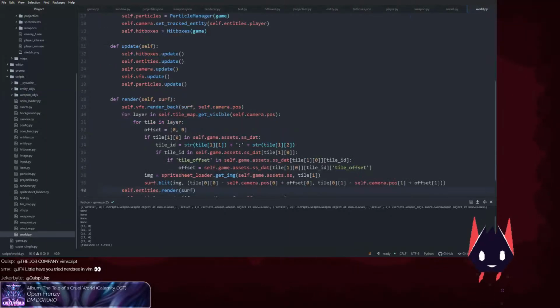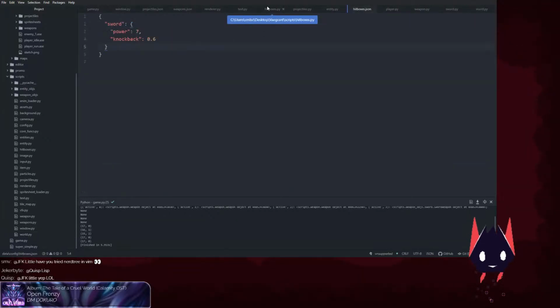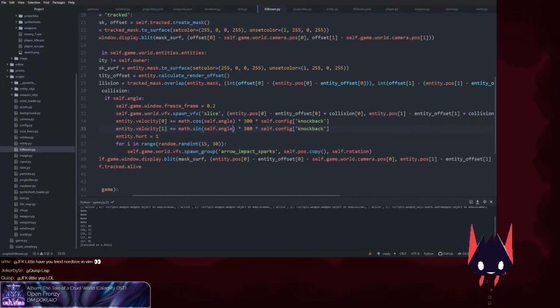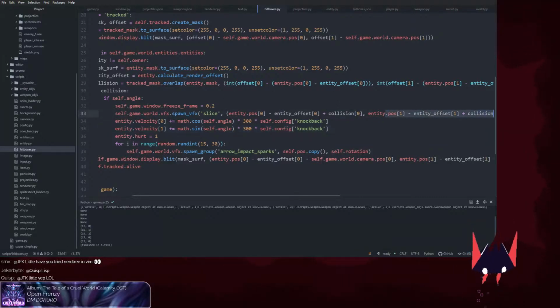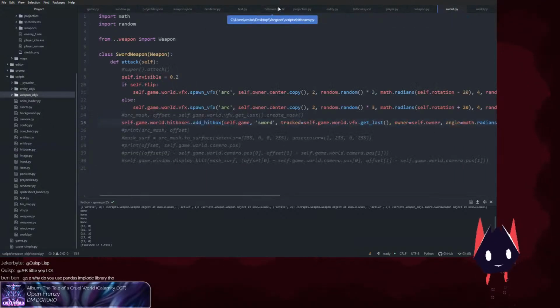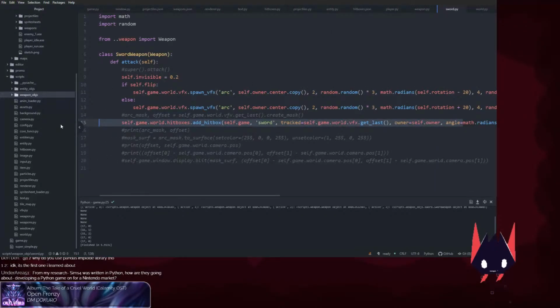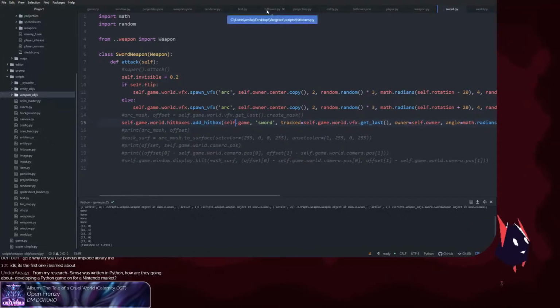Okay. All right, and the projectiles are in radians. That makes sense. But in this case, my stuff's already been converted by the time I create the hitbox, I think. Yes. So that should be fine.